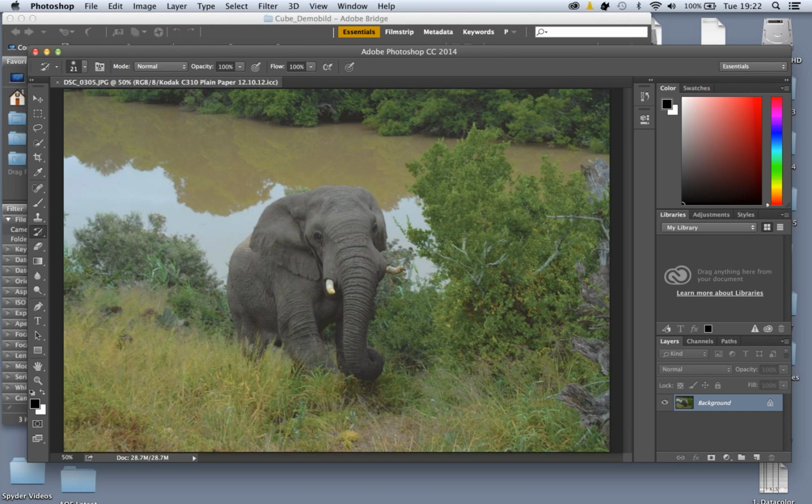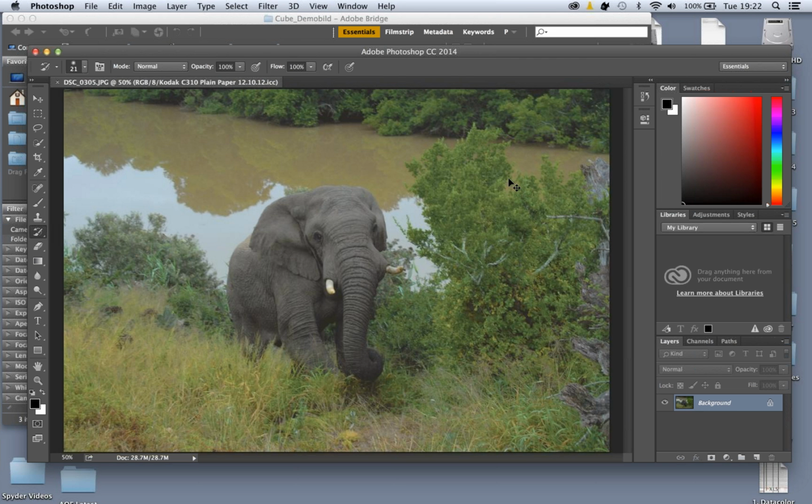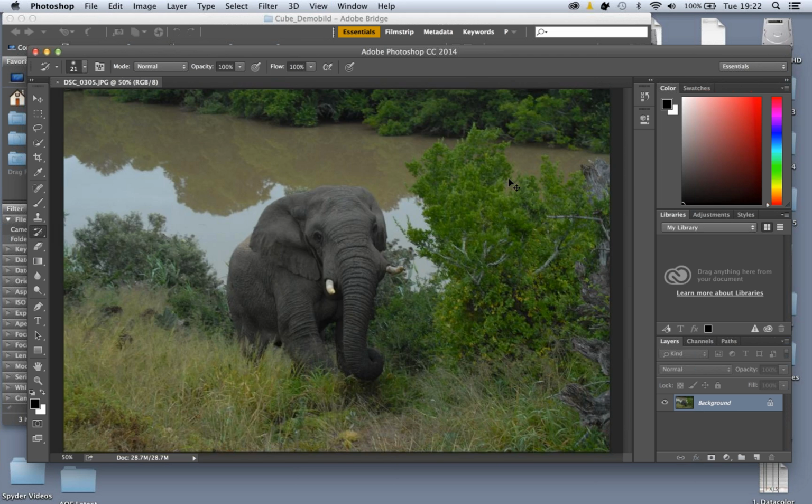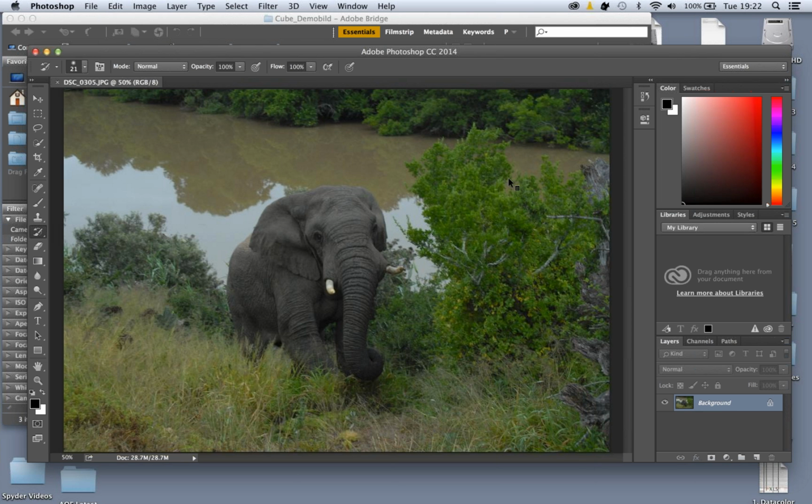If I click on OK, if I hit my Command Y or Apple Y keys, I can turn that profile on and off. So I can once again see how this particular shot is going to come out on this soft plain paper printer. Actually, in this case, perhaps not so bad because it's more mid-tone rich. There's less shadow detail in there. But ultimately, this is the sort of thing you need to get ahead of.